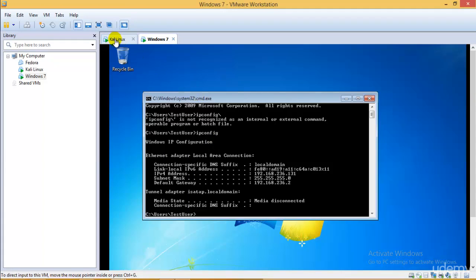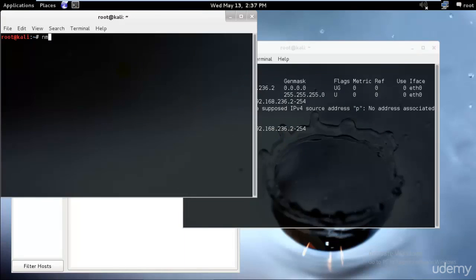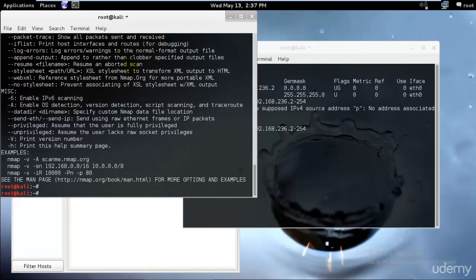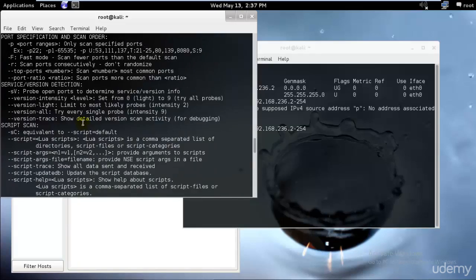So I will scan the gateway right now by typing this command, nmap -sP, and I'll show you what the sP command does.